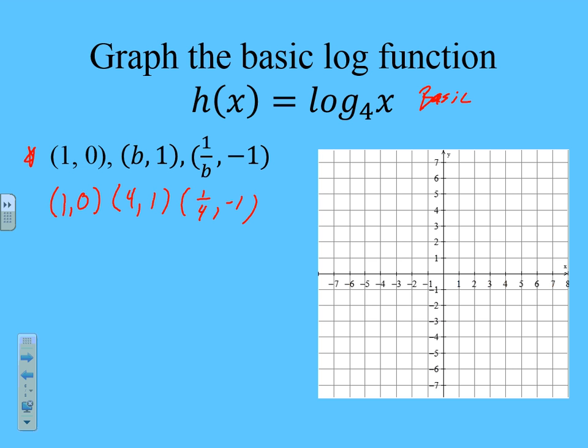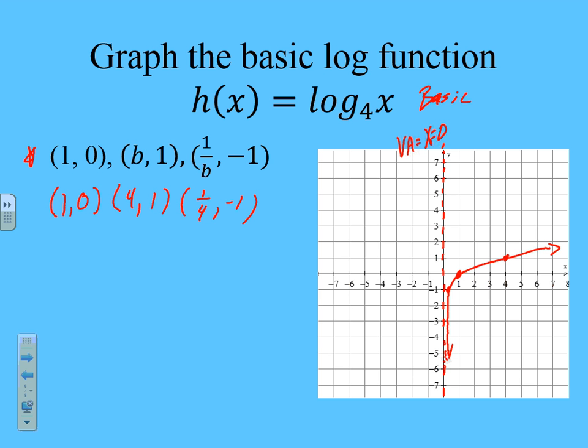Now every basic untransformed logarithmic function is going to have a vertical asymptote at x is equal to 0, which is essentially the y-axis here. So everything we are going to graph should be to the right side of that vertical asymptote. So at (1, 0), at (4, 1), and at about (1/4, -1). I'm really approximating right there. And we're going to follow the vertical asymptote up, go through those points, and that is essentially what the logarithmic function would look like.